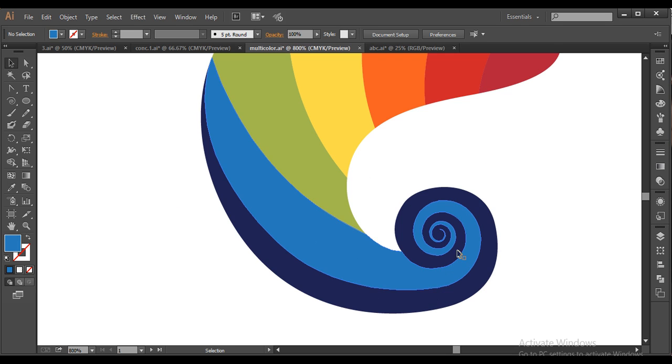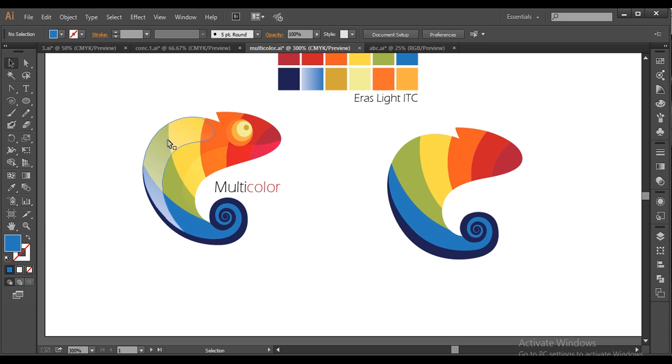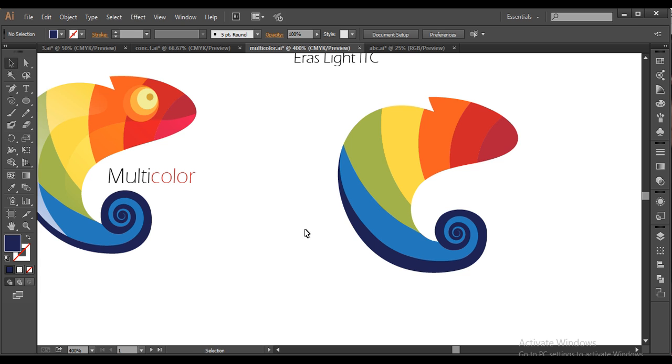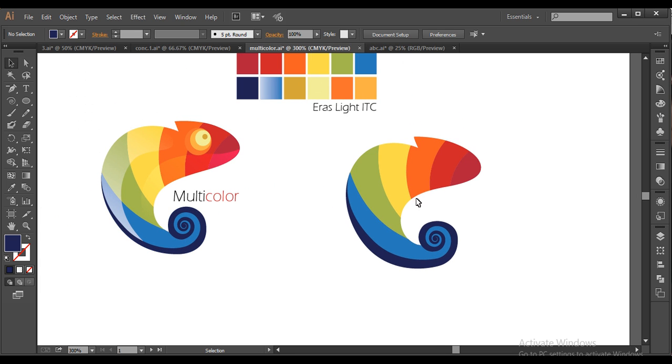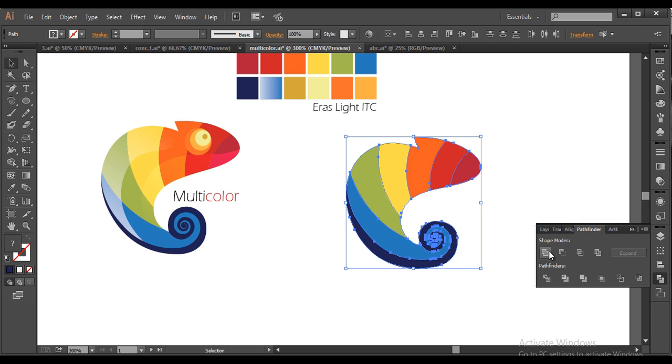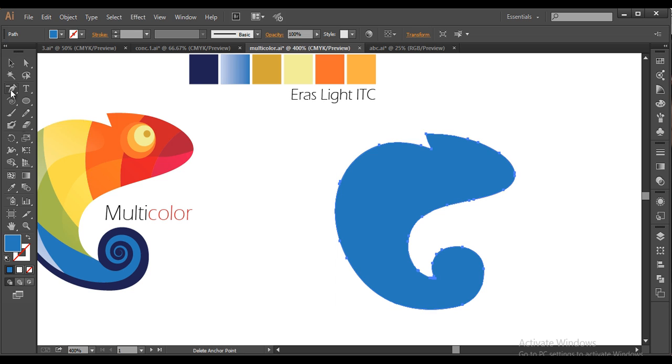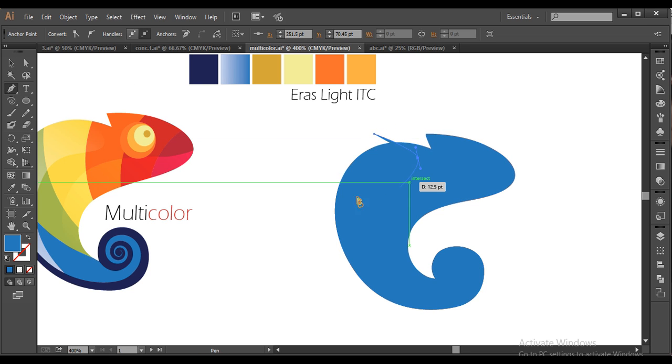Now once you have given all these curve effects, the curly structure, let's give some glossy effect. Now I think it's good. Next, the next step. I'll select everything and duplicate this once, Control C, Control F, and I'll go here and combine it. I'll copy this once more, Control C, and I'll not paste it, I'll paste it later on. Now the first thing is we need to create this shape. I'll use the pen tool and draw out a nice shape here, with a nice curve.